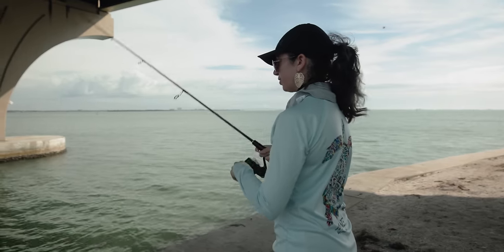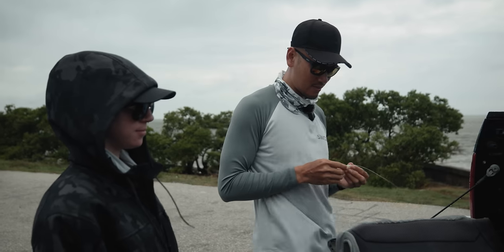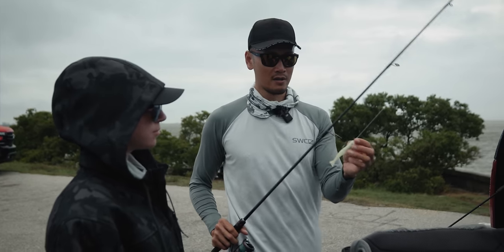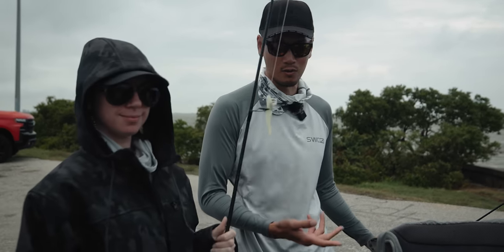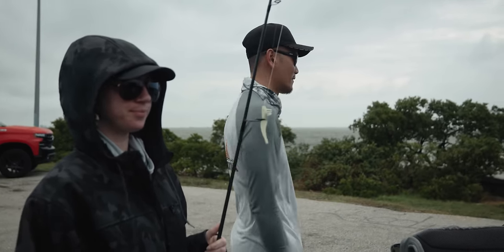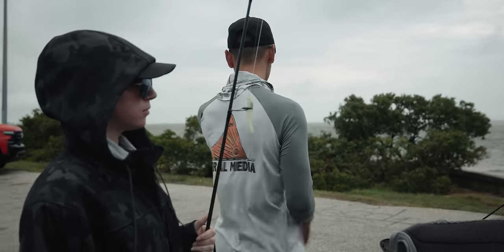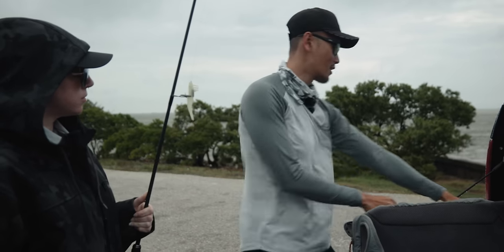We've been drifting the shrimp for like 15-20 minutes after Kelsey caught that last one and we didn't get a single bite. We had to make the move because we're not going to stay there if there's no bites in 20 to 30 minutes. The snook probably moved elsewhere. We didn't see them. So we're here at this new location. We're going to start off throwing the artificial shrimp — Kelsey's going to throw the DOA shrimp glow in the dark, and I'm probably going to stick with live bait for a bit, then switch to artificial lures too. We're going to see if we can get on some trout over here. We've got live crabs too in the bucket, but it's super rough out here — blowing 15-20 knots. The wind direction switched to southwest so it's kind of hard to cast, but I've caught trout here off the seawall before.